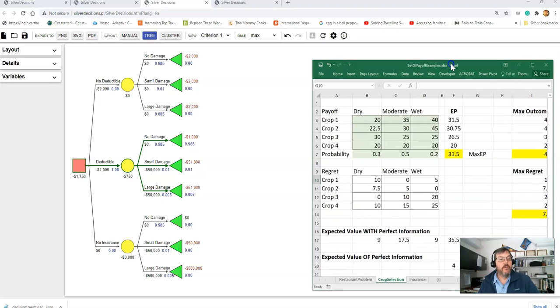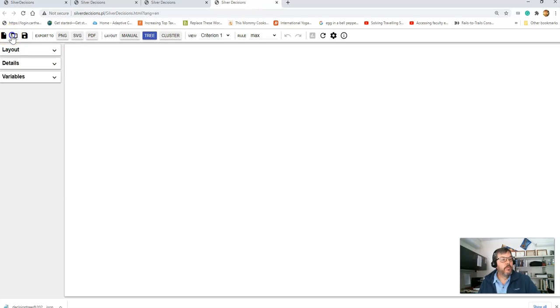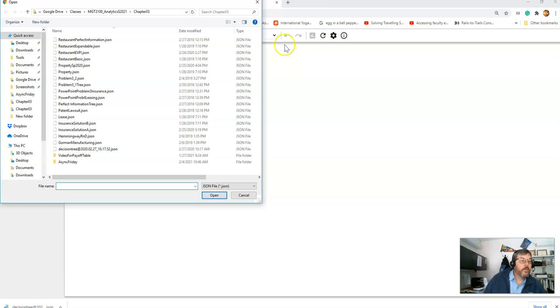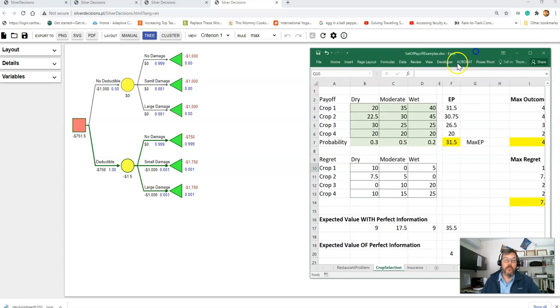Now the crop problem, I don't believe that we did this problem in class. So let's open up, rather than work from scratch, any of these really. You could start from scratch, no problem with that. But I'm going to work off of this one. I'm going to show you why I want to do it this way, because I'm going to do the copy and paste thing.